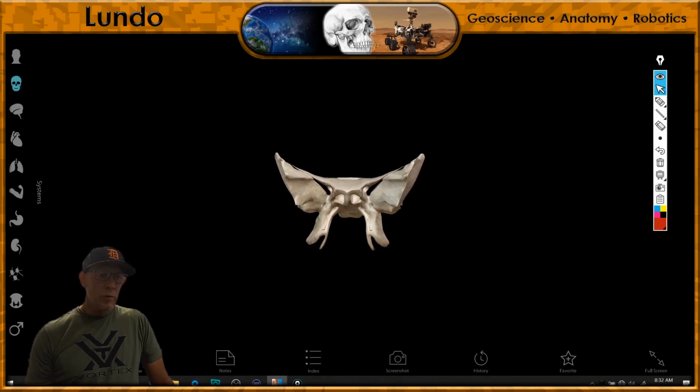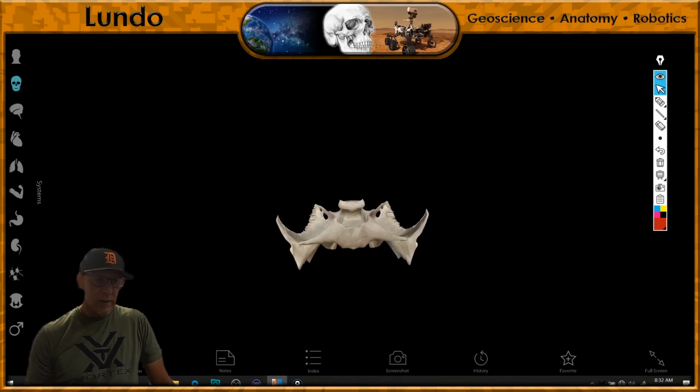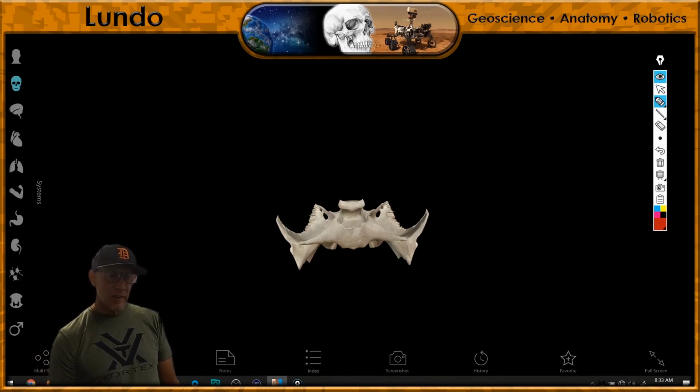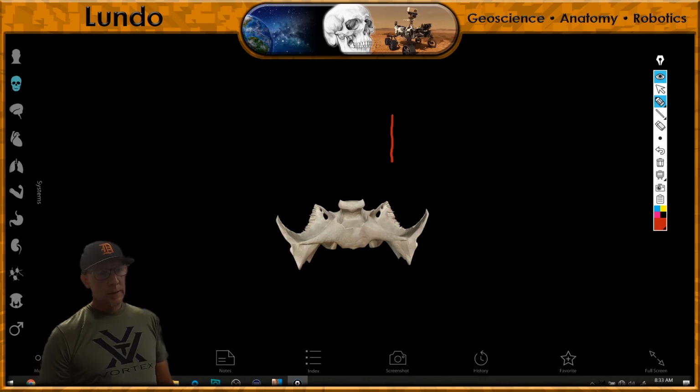Okay. Let's move this to this view. Okay, pause the video and go ahead and do the final compass rose for the sphenoid bone. Okay, it's got a little bit of a tilt to it, so I'll give it a slight tilt. Well, that was not a very good tilt. Let's try that again. That's not tilted at all. It's pretty much straight up and down, but we'll use it.